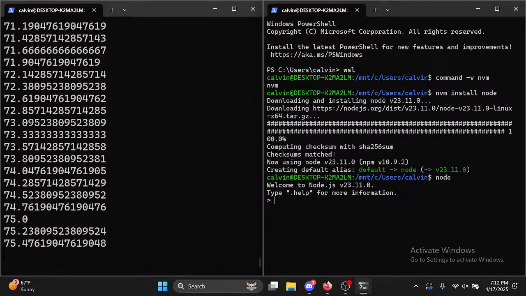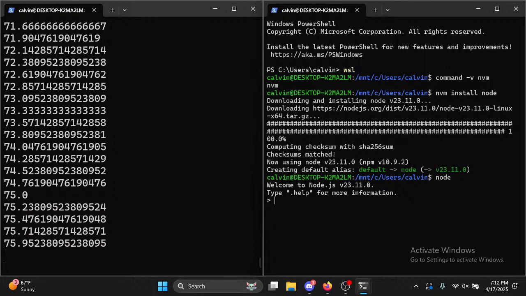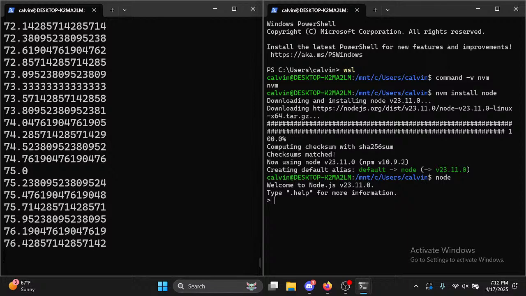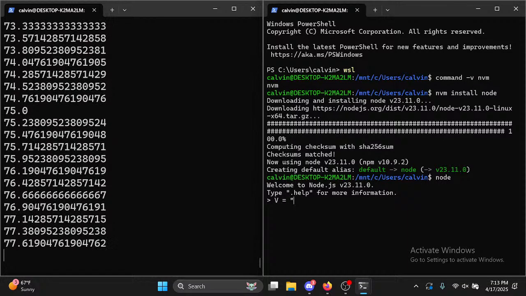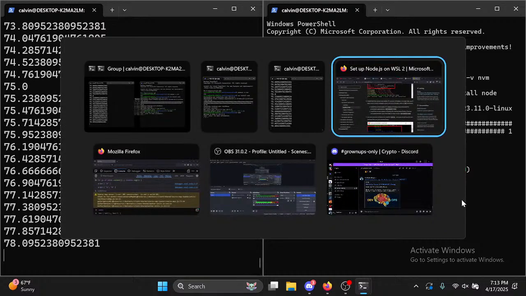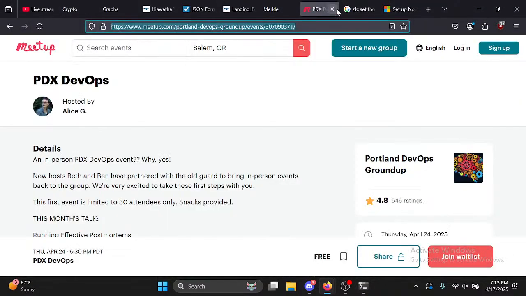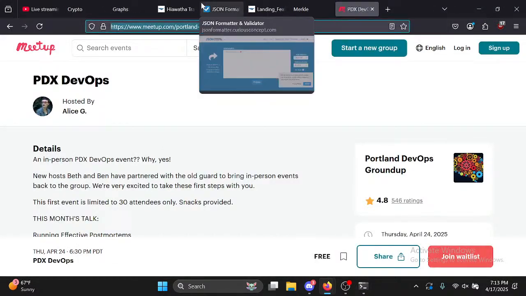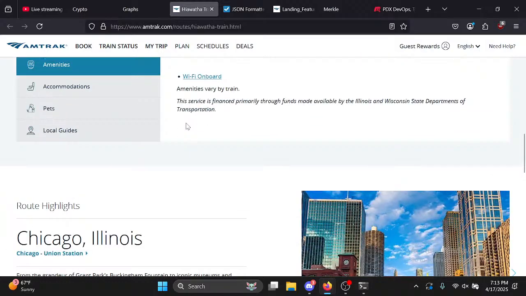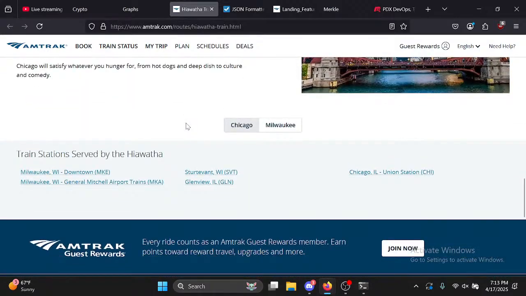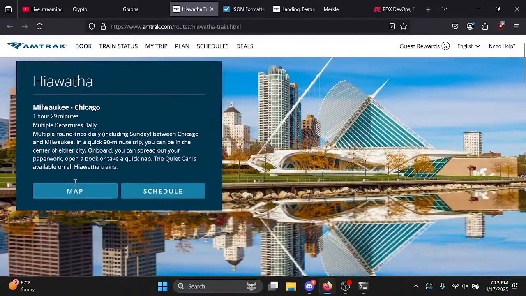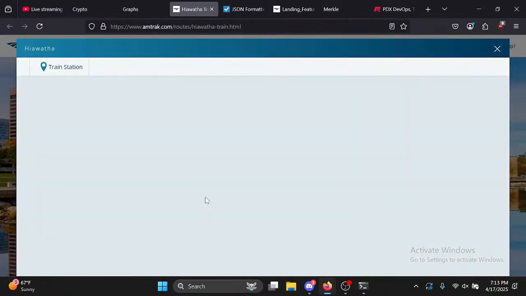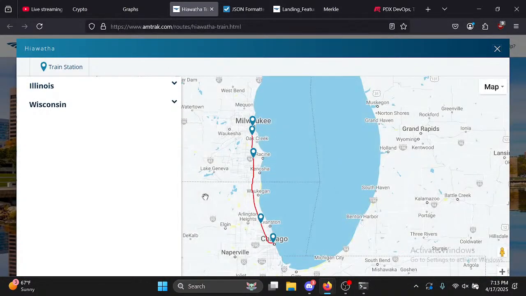Node. Okay, so we say the vertices are, checked the map.